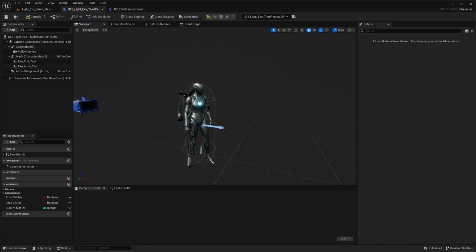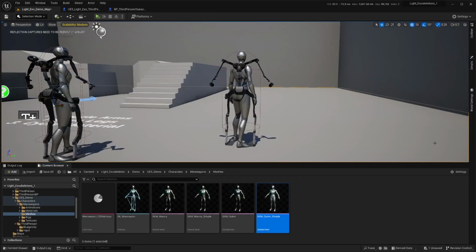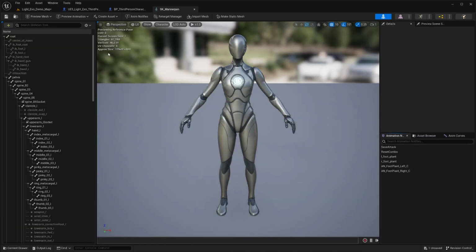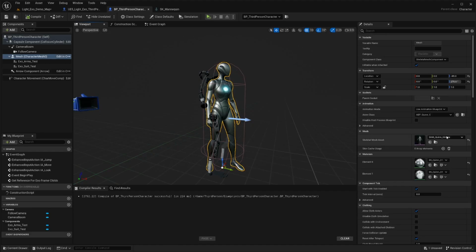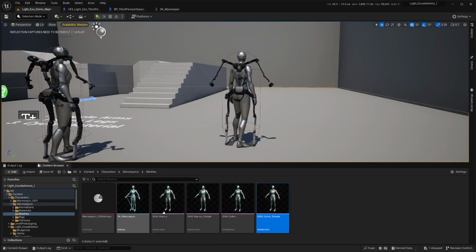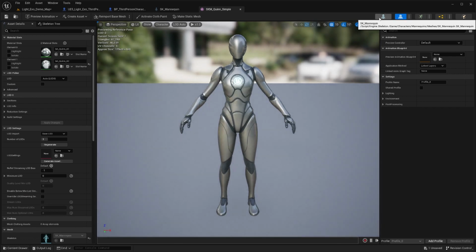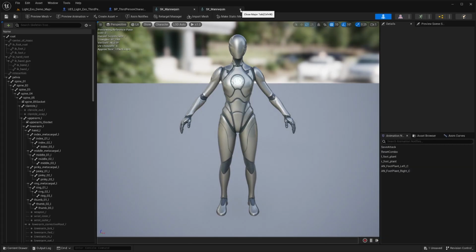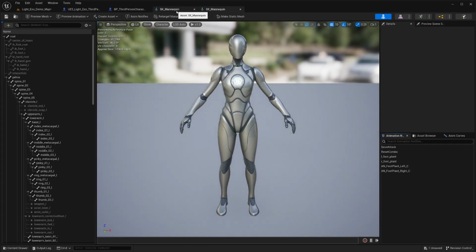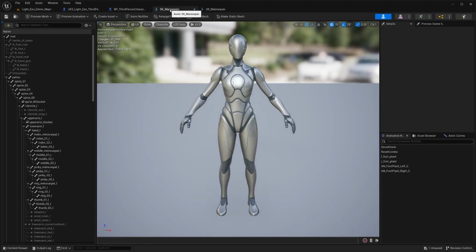So let's go here to our example character and click on this, open the skeleton. Now we're going to our new character, find its skeleton. If you don't know where skeleton is, you could go there and just click to this instead to open its skeleton from its mesh. And then, yeah, these both have the exact same name here, but this one on the left we shall shove over here to keep these a little bit better organized.